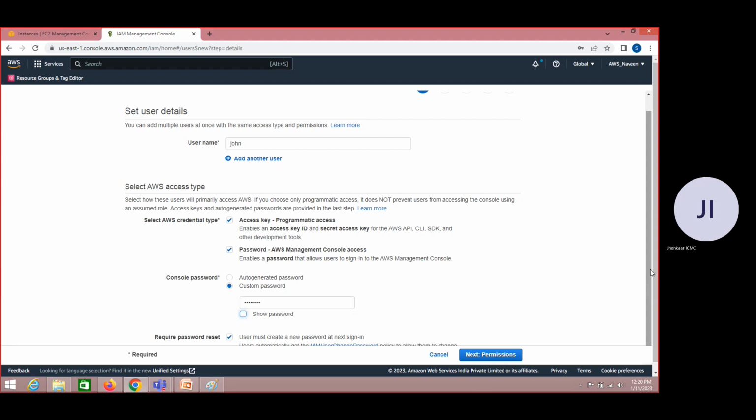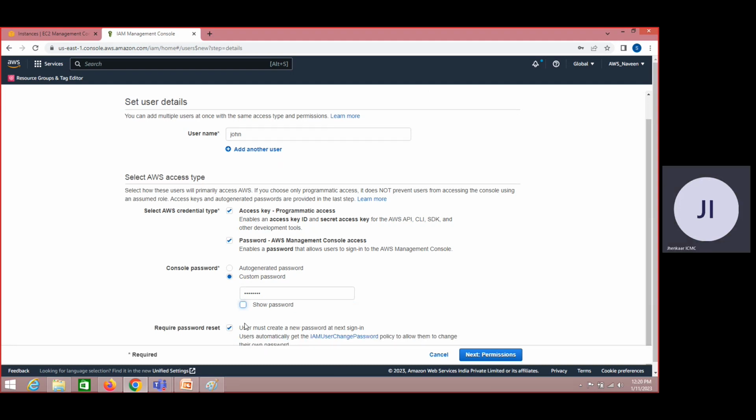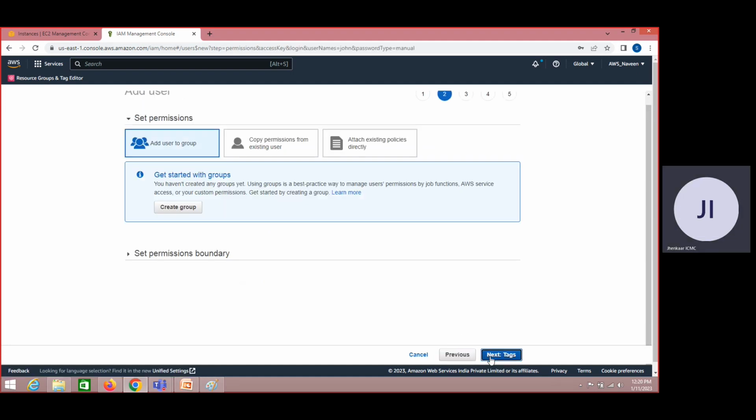And again, if you wish to select this one, you can go ahead. At this point of time, I am not giving this option just to have clarity. I'm trying to compare with the previous user. For the first user called Arun, we had selected this one, and let's see what will happen if I don't select it. Now let me click on this option.